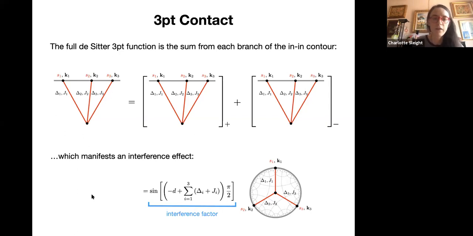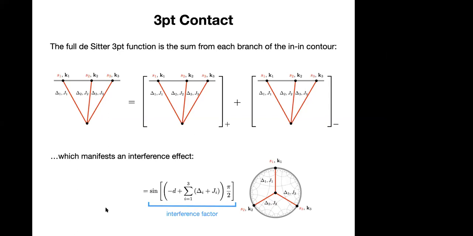Sorry, Charlotte, I'm going to re-ask Abhijit's last question. Maybe he understood your answer, but I didn't. A 3-point function normally in, let's say, Euclidean de Sitter space would be labeled, in momentum space, by 3 momenta and 3 scaling dimensions of the 3 operators. Yes. Your 3-point function is labeled by 3 momenta and 3 s's.